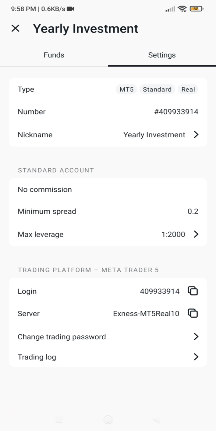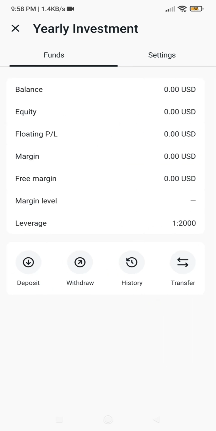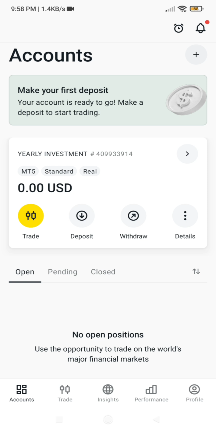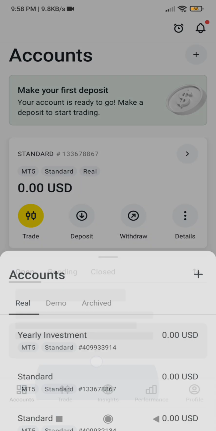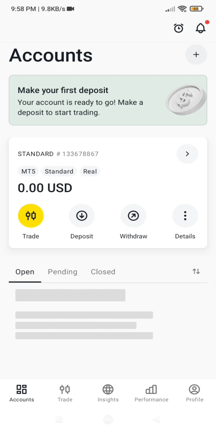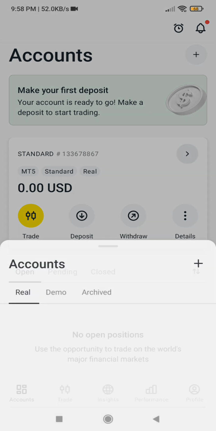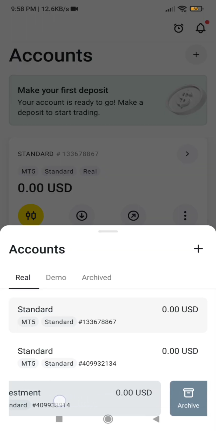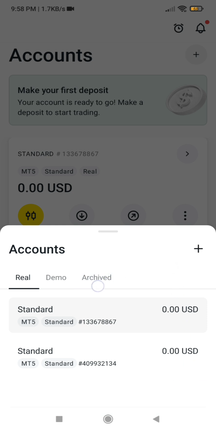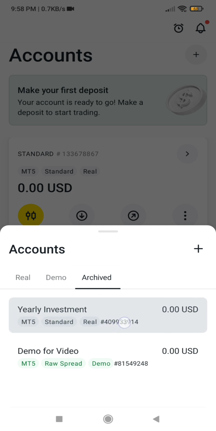Now I am going to enter the correct password, and you will still see that it will give us authorization failed. So having known everything, MT5 Real 10 as the server and this is the login, I am going to take this account to the archives. So I'm going to make it inactive right now. So go over to the account, select a different account. It has been selected. So that other one that I showed you guys, I will come and click and drag to the left and click on archive. It takes it to this particular place, making this particular account inactive.